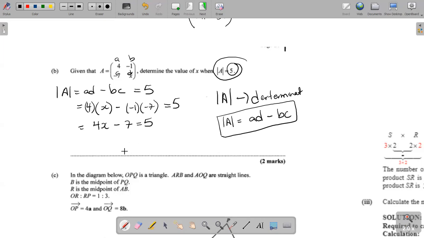Can you solve this? Everybody solve this, because if you can't solve this, that's a big problem. Solve that for me, please. And when I say solve, find the value of x. Transpose to find x and tell me what it is. So get rid of the 7, get rid of the 4, tell me what you get. That's one person.